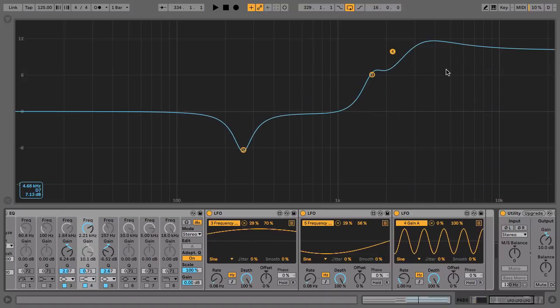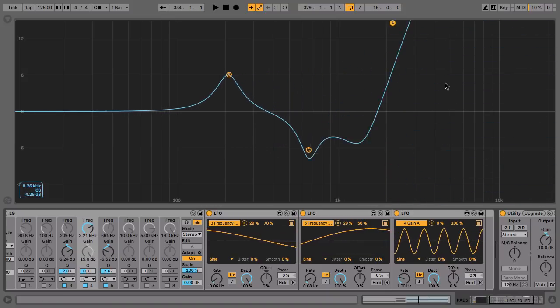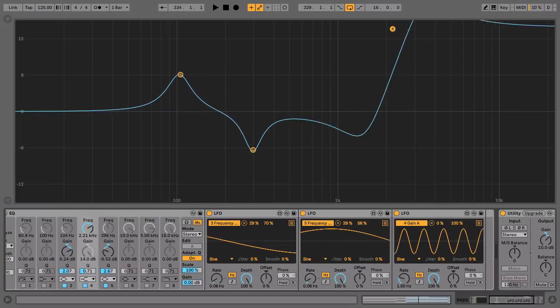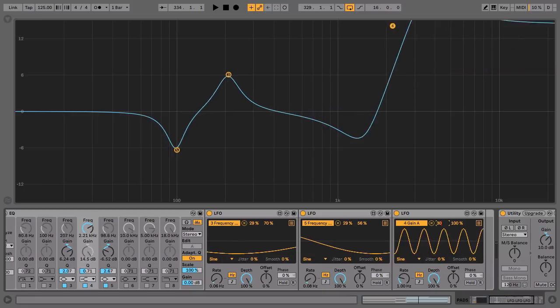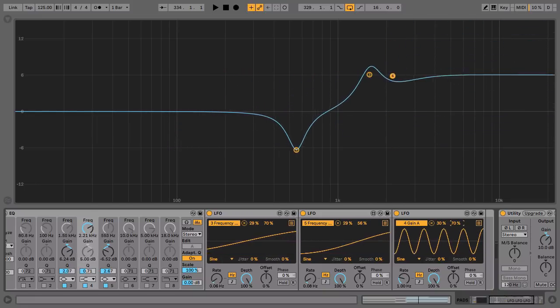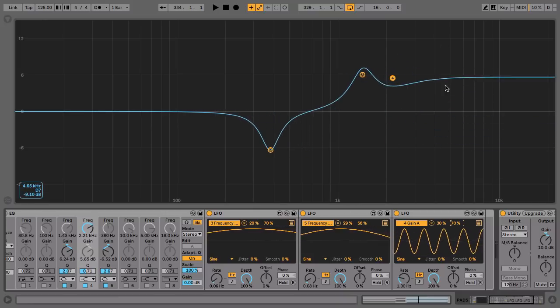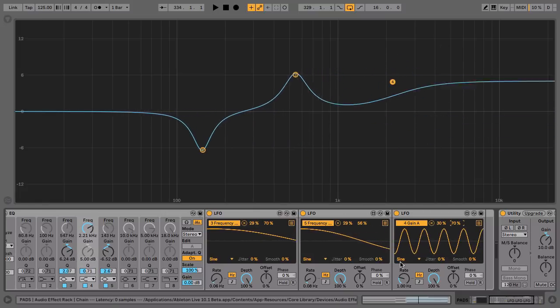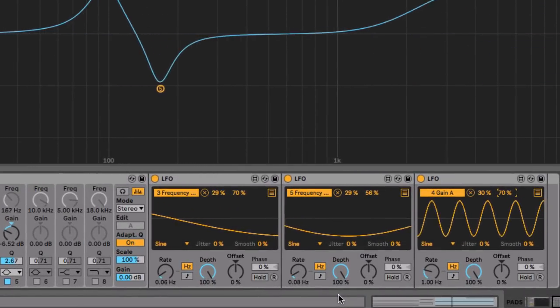Now you can see straight away why I'd want A, the music off, and B, a limiter, just in case things go wrong. Now you could have set the ranges up first on this and put some guesswork in, but as I say, play it safe, get that limiter in. There we go, that's a lot more of a reasonable range, but it's going bonkers fast, right? So we're going to want to slow this down, and this part is absolutely key.